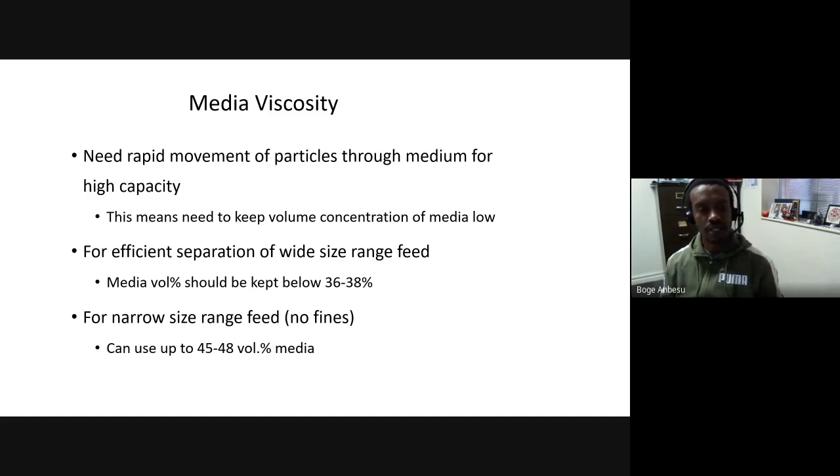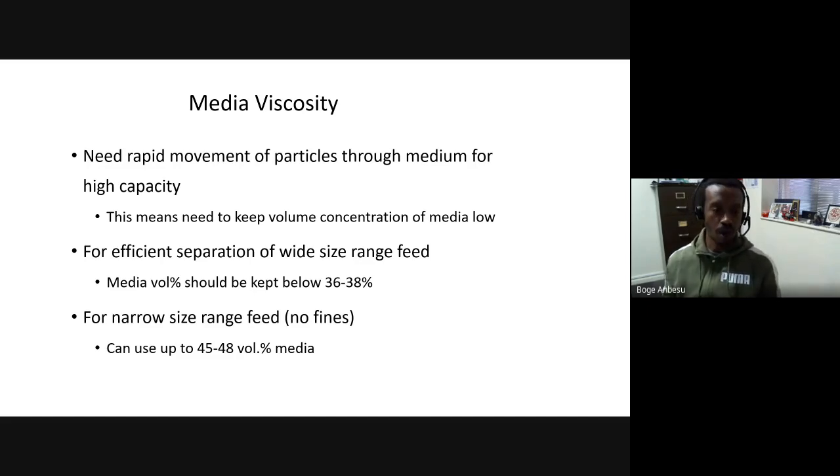Okay, so again, as much as possible, consider the volume of the solids we use to make up the media, and afterwards the volume we use for the media in terms of separation. So you have a separator, say the separator is 100 meter cube. Okay, so of that 100 meter cube, the media obviously occupies a certain portion. And in this case, you may allow the media to occupy up to half of that volume, okay, to aid the separation between the light and the heavy. But how much volume the media itself occupies in the separator depends on a number of factors. For example, how wide is the feed in terms of size?